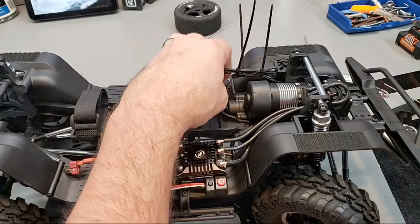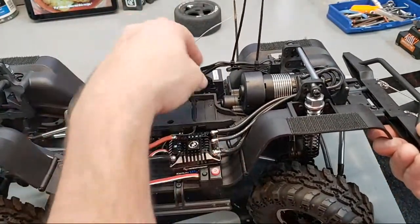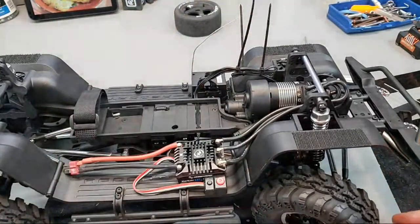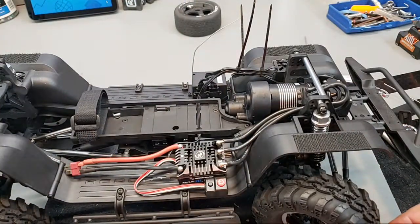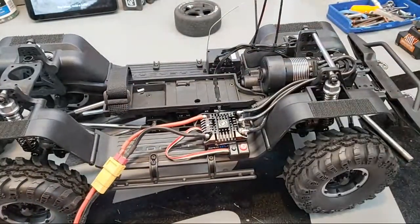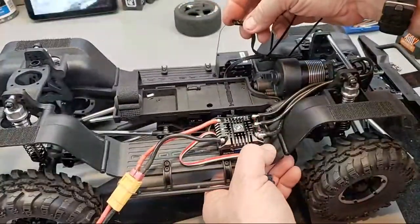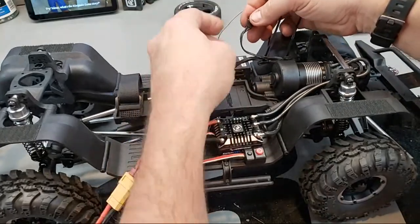Plug right into there. I think that's right. I plugged that in the right way, I think. Yeah, I think I did. Plug a battery into it. Nope. Put that backwards. How did I get that backwards? Did I really get that backwards? No, I didn't get it backwards. It's going the right way.